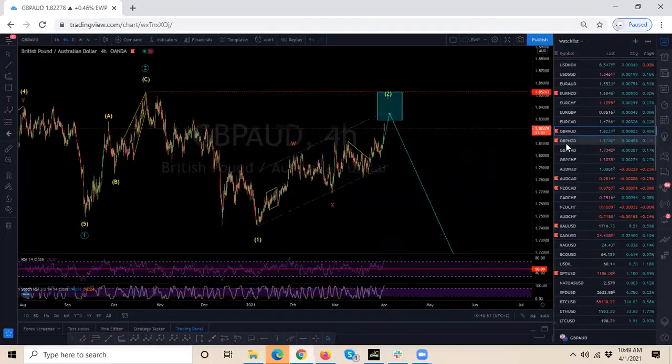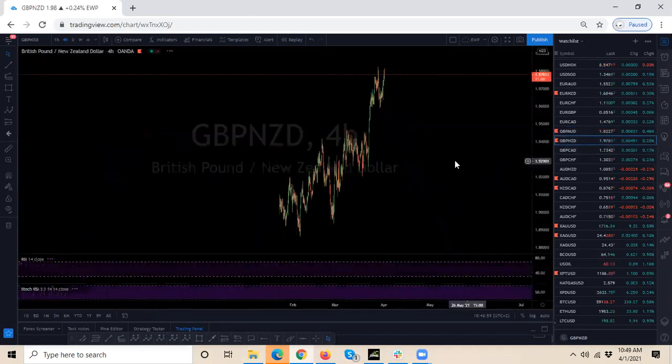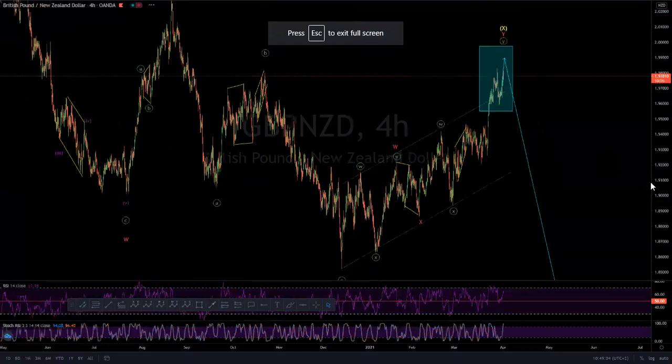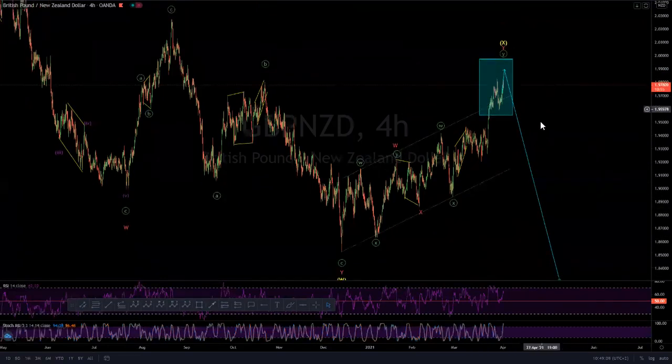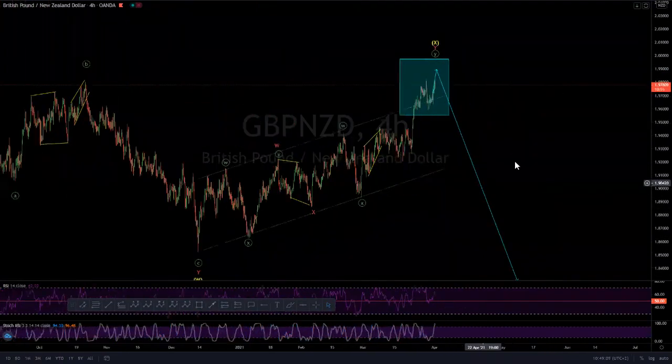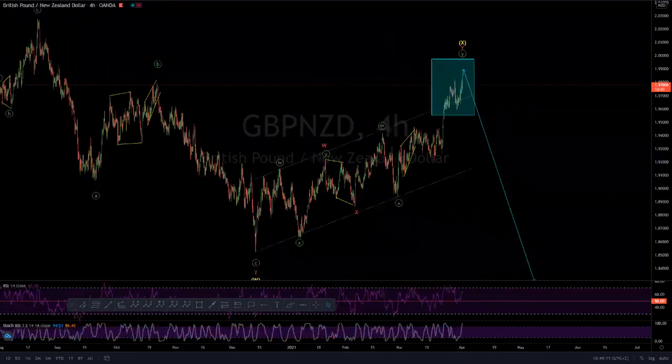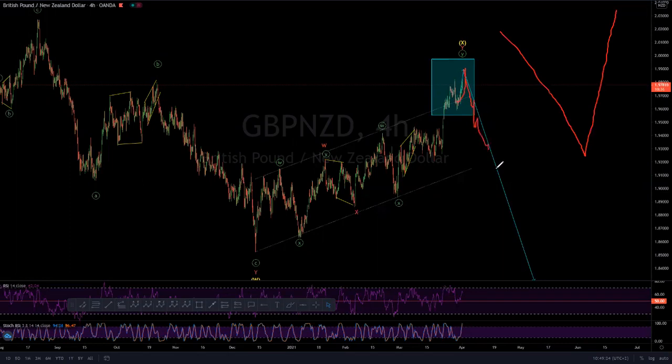Okay, so I hope you guys will be watching this with us. Pound New Zealand, anytime from now, I'm expecting that we start to get a move to the downside. All right, but this needs to confirm as well. This is going to climb higher like this, and then NZUSD is going to go lower into the blue box. When NZUSD tries to push higher, this one will be coming lower.